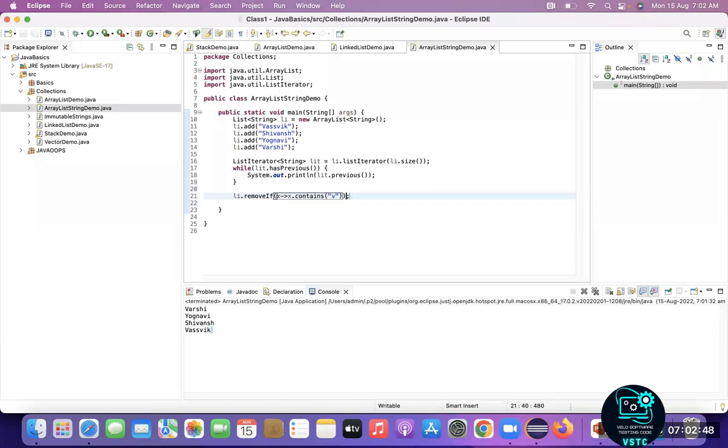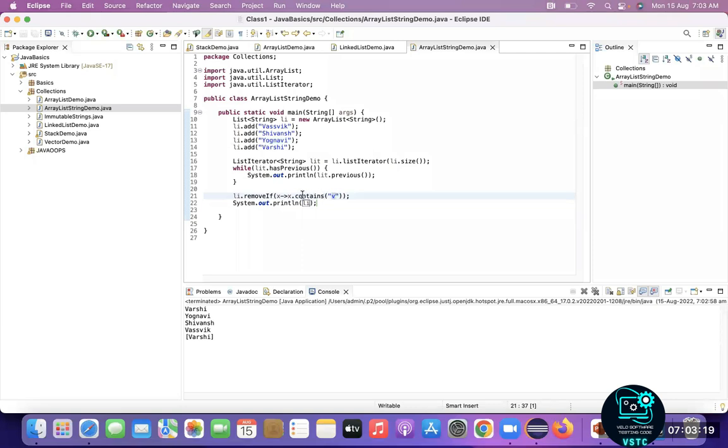Now after this, I want to check what the elements of the collection are: System.out.println(li). If I run this program, the first word contains v, second word contains v, third one also contains v, fourth one doesn't contain small letter v. It is case sensitive, so it will check only for small letter v.